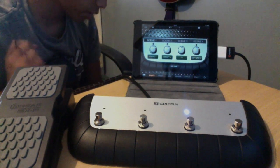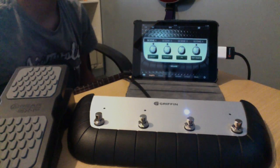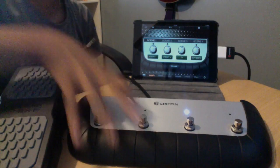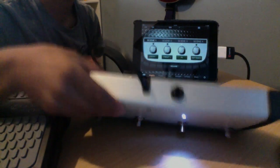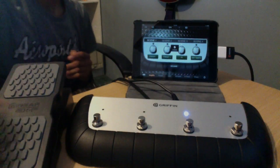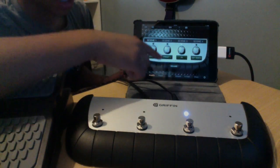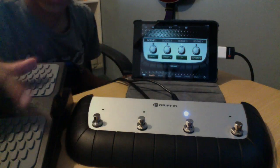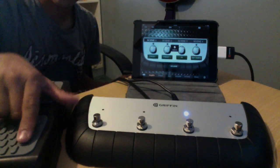So now I'm going to show you how to plug in your expression pedal, which is obvious. All you have to do is just get your end of your expression pedal and plug it into the port on the back of your Griffin. And so see, it just said connected. So now watch up here as I move my expression pedal. You see it's moving the volume.